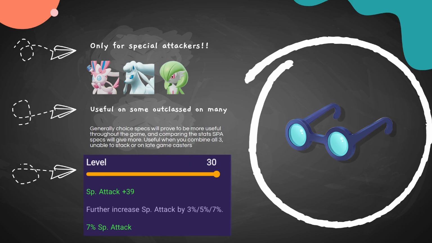So almost always, if you only have room for one or the other, choice specs is just going to be better. In the early game, that 7% isn't going to contribute a lot. It's not a lot of stats for a lot of special attackers in the game. But for some special attackers, like Gardevoir, like Alolan Ninetales, they scale really, really well. So on Ninetales, you would play this item when you're playing the Mage build.